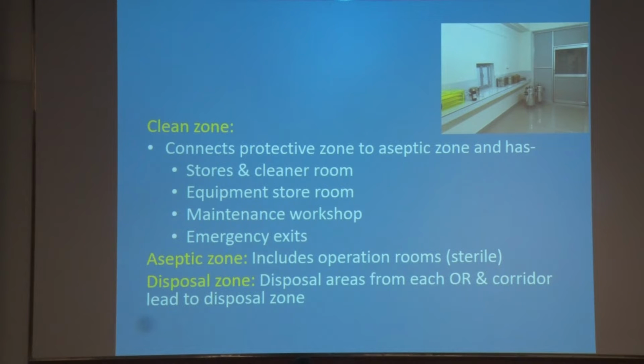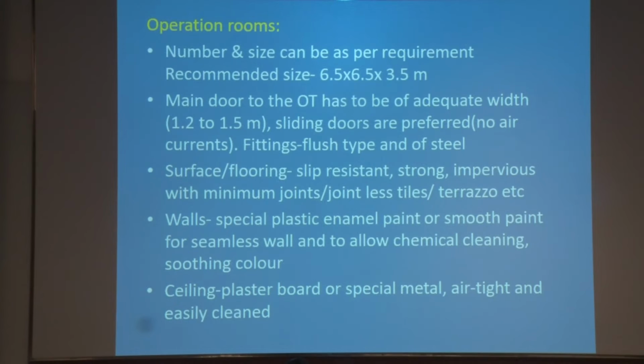Clean zone connects the protective zone to the aseptic zone, and has stores and a cleaning room, equipment storeroom, maintenance workshop, or emergency exits in case of any emergency, fire, or earthquake. The aseptic zone includes the operation room, which is the heart of the hospital, and the disposal zone, where there are disposal areas from the OTs, and ideally there should be a corridor which leads to the disposal zone.